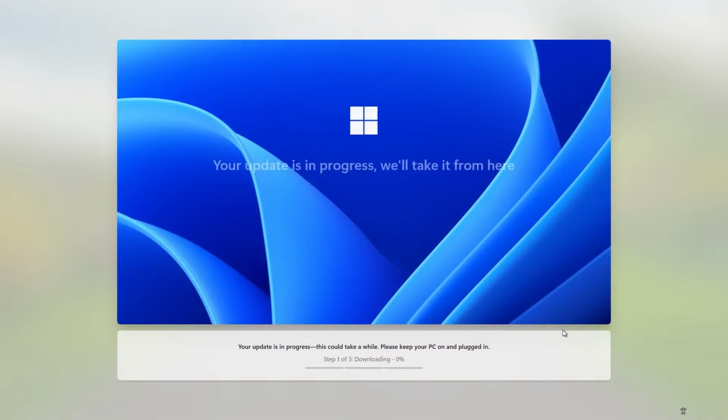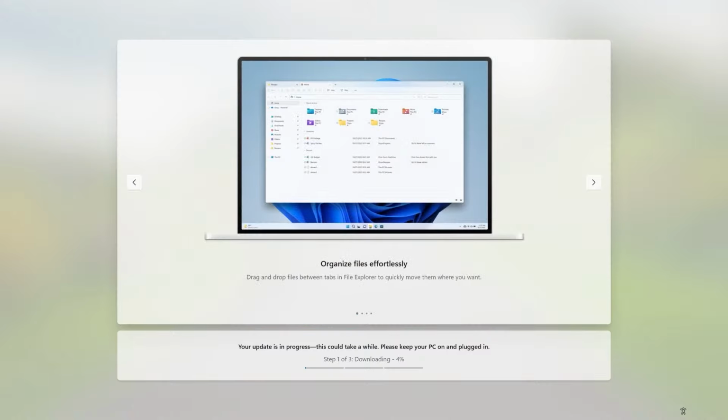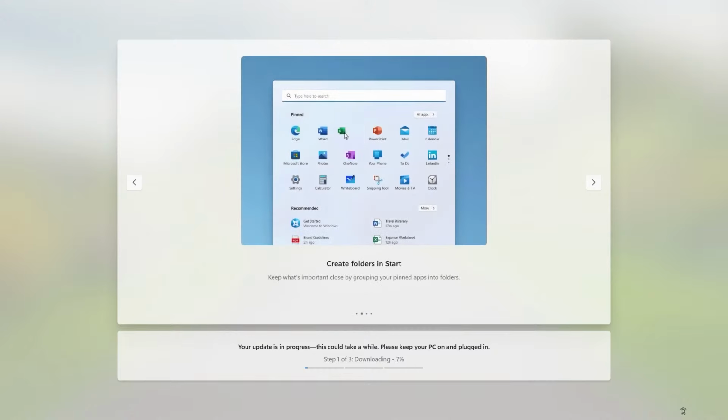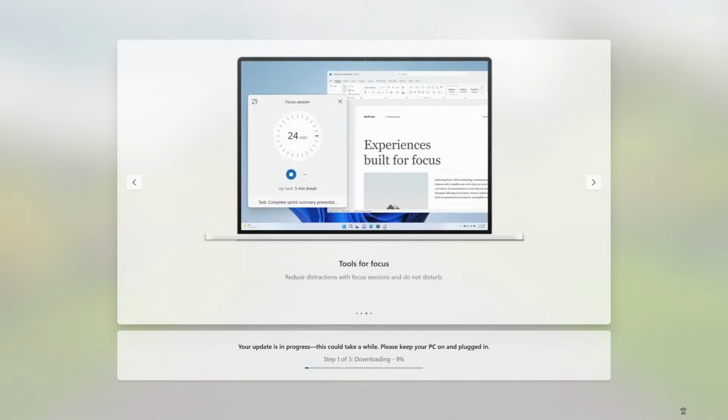Okay, so it looks like we found an update, so we are on the Windows Update landing page. Here you can see at the bottom, we are downloading that update. And while the update is downloading, the user can learn more about their PC in the carousel.